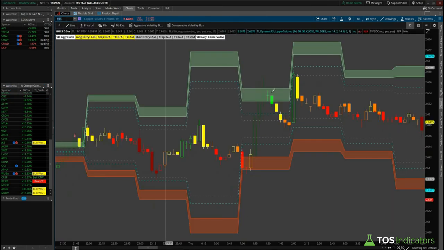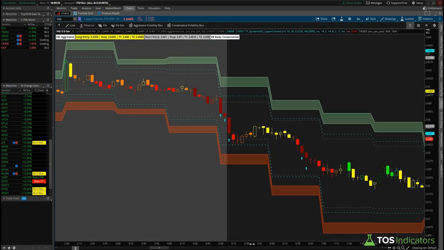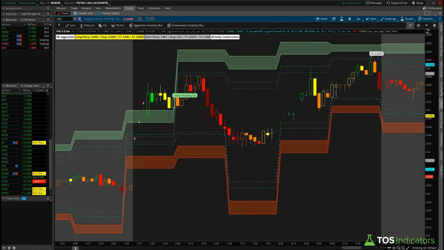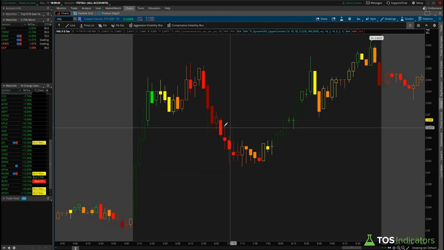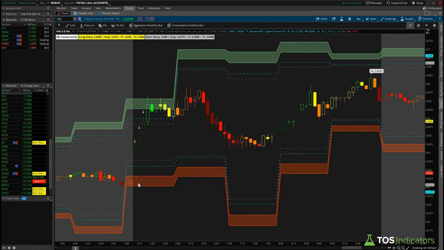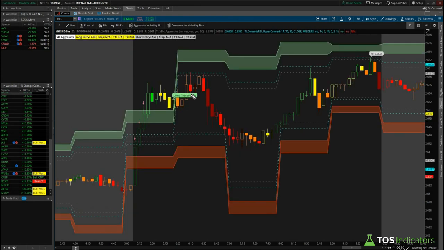Now, if we move on to that copper trade that I mentioned was sort of interesting, if we bring it on over. The thing that I thought was semi-interesting is we had this chart bubble from our volatility box give us our heads up notification on the aggressive volatility box, and I believe probably the conservative as well, or actually probably just the aggressive, in which we were likely trending up. Let's take a look at the conservative. It should be just the aggressive. Yep, so we breached outside of the conservative, but we then did close inside. And so the aggressive volatility box was the one that gave you this heads up signal that we were likely trending up. And what I thought was interesting is shortly thereafter, we had a move fall and trigger what would be an edge of hour entry right into the edge of hour.